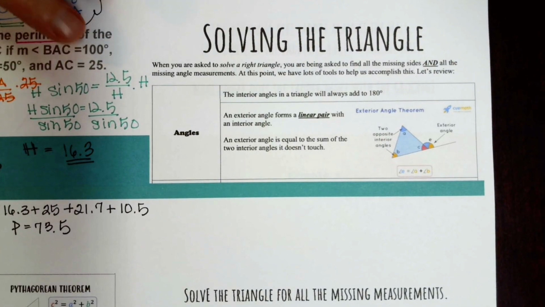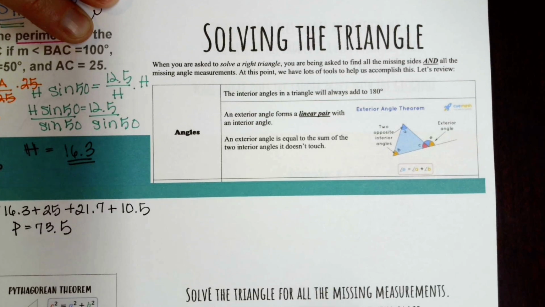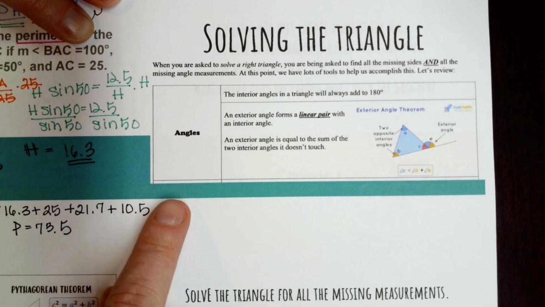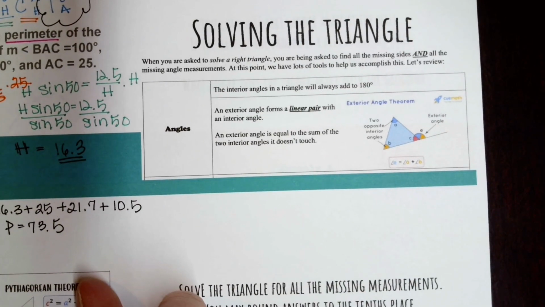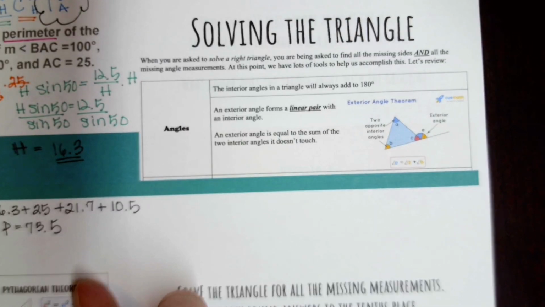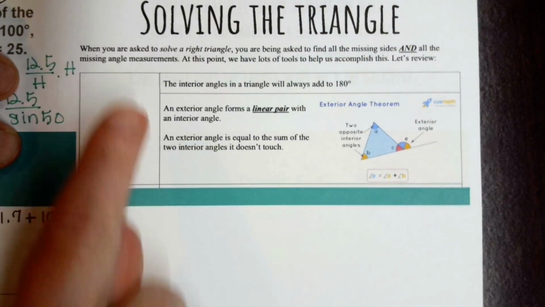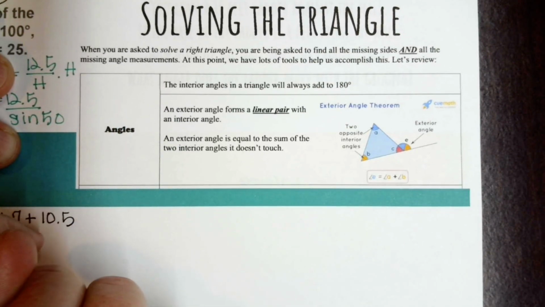All right, so today's stuff out of 8.4 isn't really anything new. We're just going to combine everything we've been working on all week. So when we say that you're supposed to solve a triangle, all that means is that you're going to find all of the missing angles and all of the missing sides. So whatever they didn't give you, you're going to have to go ahead and find all of those things.